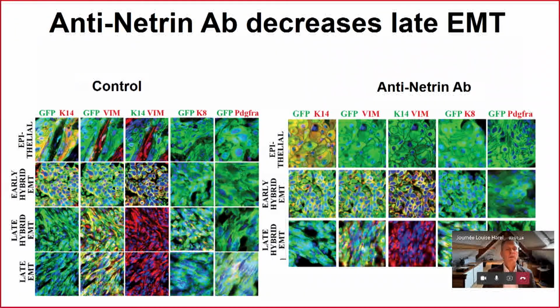So now with all these different markers that we found using the single cell analysis, we could localize these different tumor states in situ and really confirm what we found following the anti-neutrin treatment: the disappearance of the tumor state that expresses PDGFR, and this EMT transition is stuck in this hybrid state that co-expresses keratin 8. Next slide.